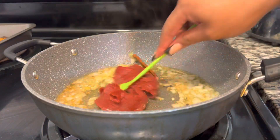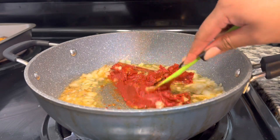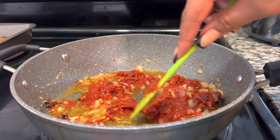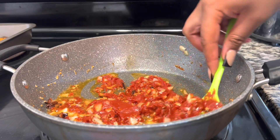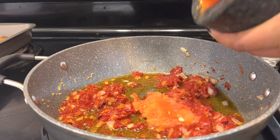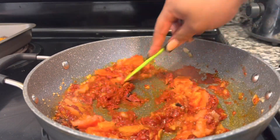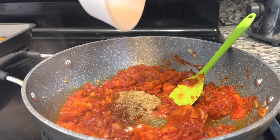Cook the tomato paste down — it's very thick so it's going to look like it's not working at first, but just give it a second and let it cook. I'm also watching the cloves and the cinnamon stick to make sure they don't get lost in the food — if you have kids or sensitive teeth, you maybe don't want to bite into a clove, so I'm keeping them to the side so I can easily take them out. Go ahead and add in one can of crushed tomatoes, or you can crush tomatoes yourself — either way is fine. Now I'm going to add in some more seasonings and let that cook down as well.